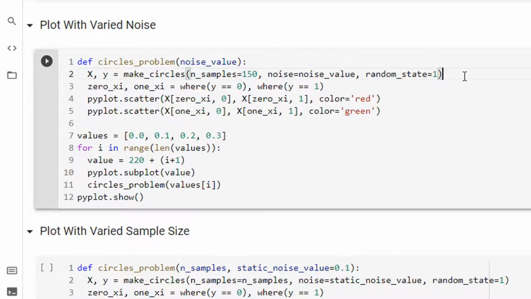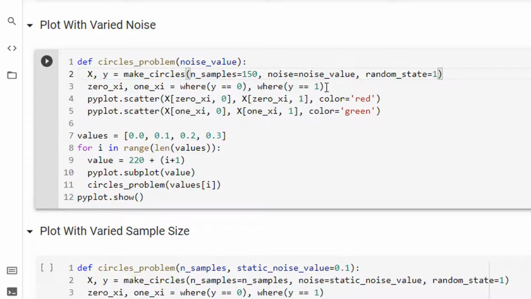In line 2, we use the make_circles function provided by Scikit-learn to create a binary classification problem with a prescribed number of samples and statistical noise. As we can see, we have two input variables that define the x and y coordinates of the point on a two-dimensional plane. The points are arranged in two concentric circles for the two classes.